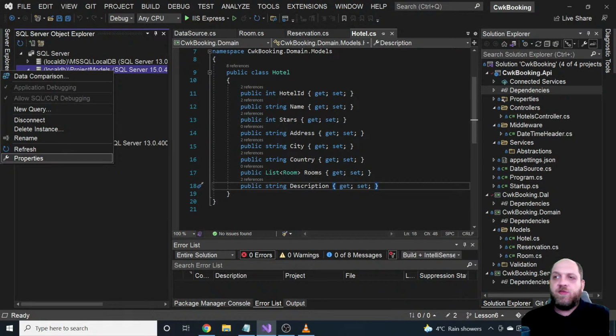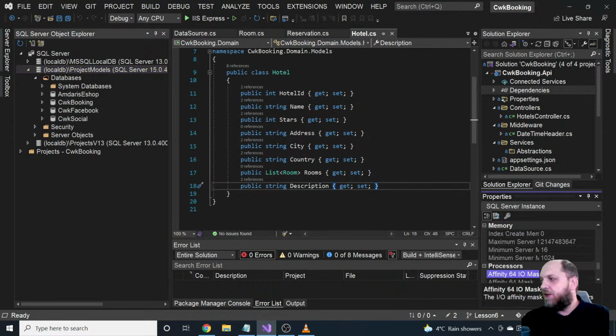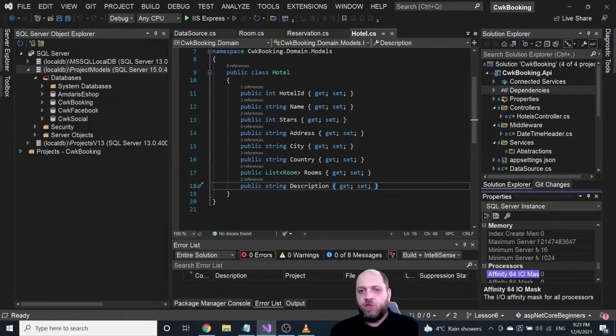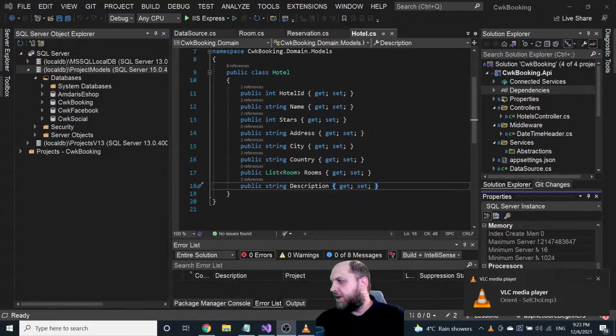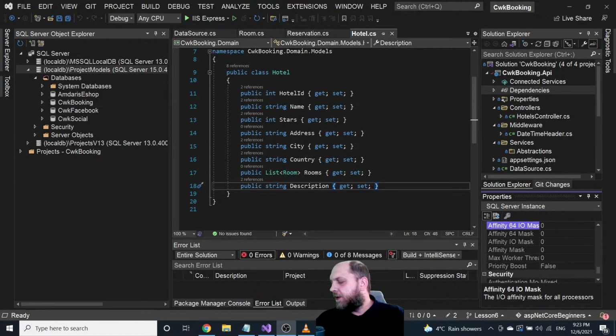And then you have these properties. So just click on properties, and this other window will open just below, but let me move the camera a little bit for now, so that you would also be able to see that. And here somewhere, I'm not exactly sure where, we should have something like a connection string.